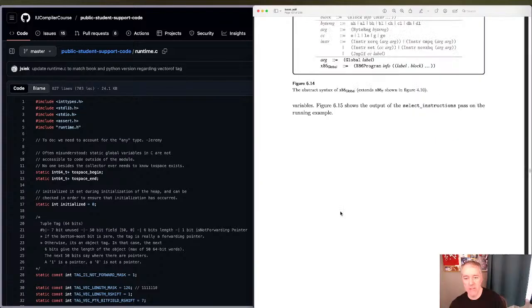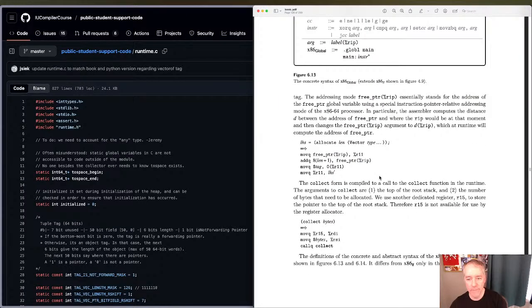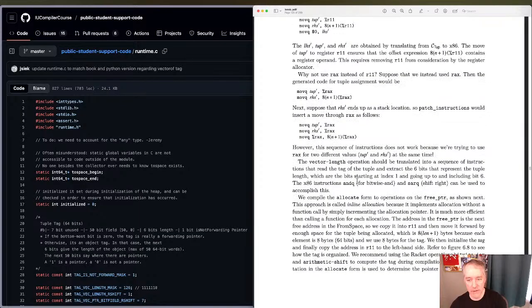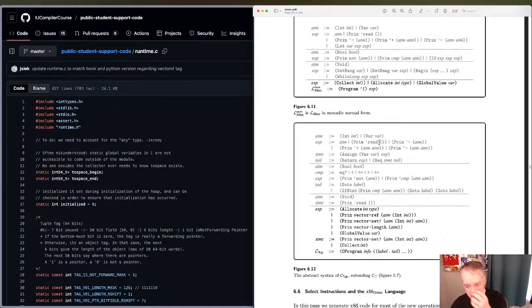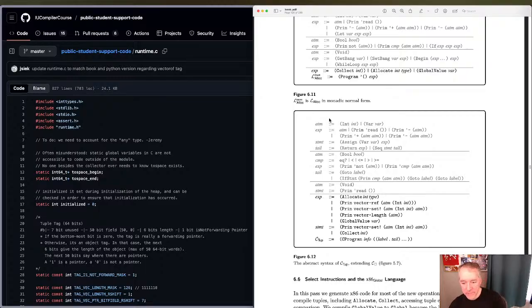If we look at the additions to, going back up, sorry, we got way out of position here. So this is, we didn't add an atomic for vector ref. Like, it's a primitive operator. It's not one of these. So it can't go directly in the arguments to comparison, right?